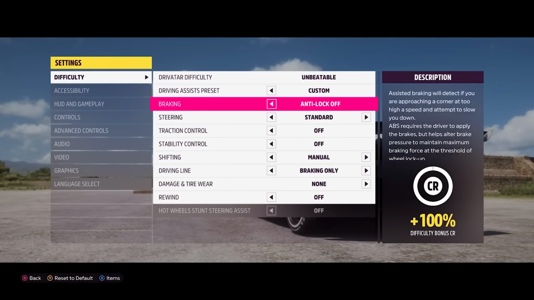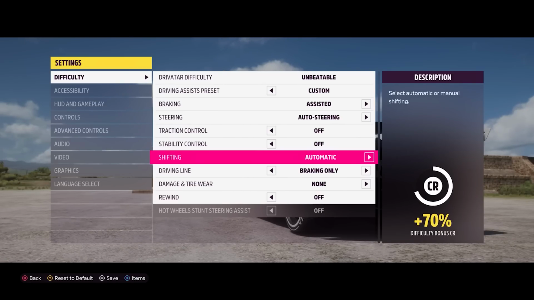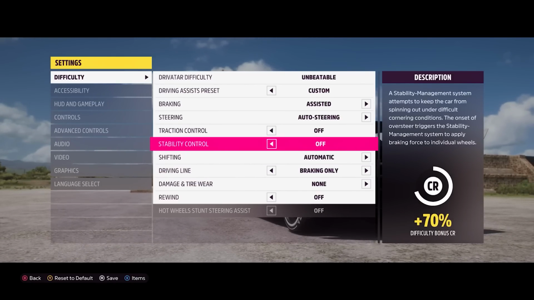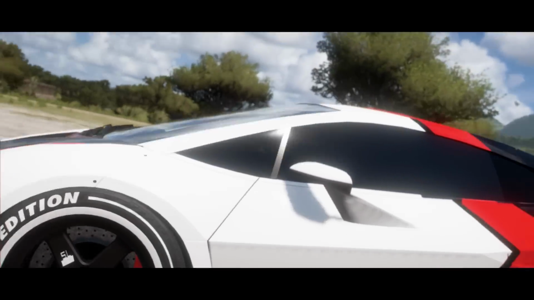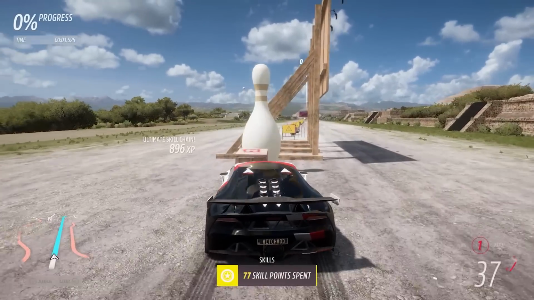But first off, make sure braking is on assisted, steering on auto steering, and shifting automatic. That's all you really need. You can make the other difficulty settings harder if you want to get more credits, but it's not all that important as it's going to be fairly insignificant. Once you get started, start the race event, hold down your accelerator, and you'll see in your car you'll start to earn skill points extremely quickly just by destroying these items.